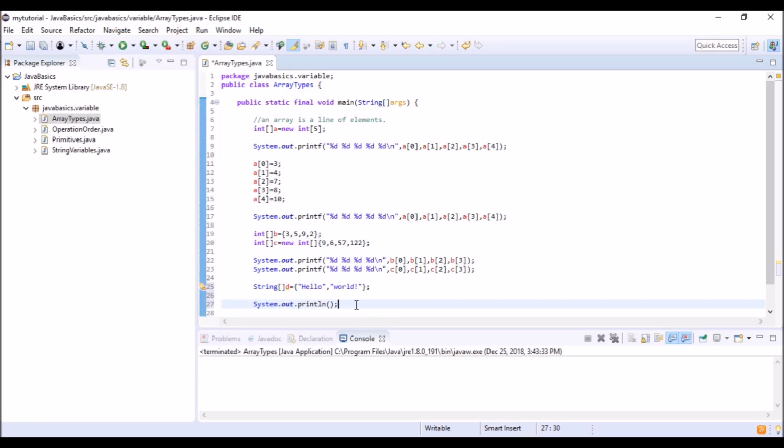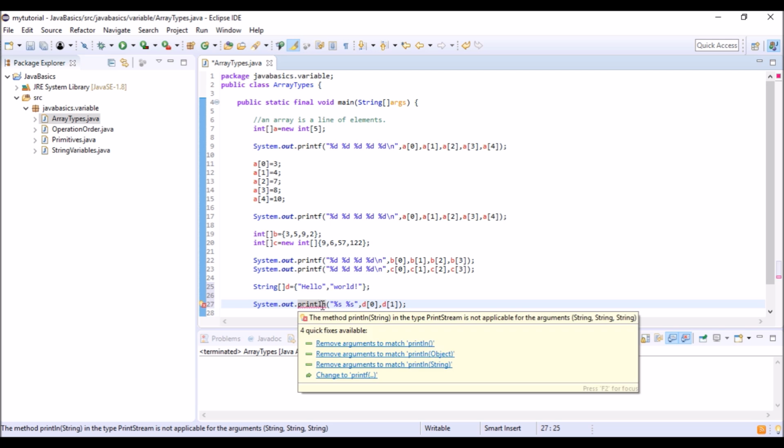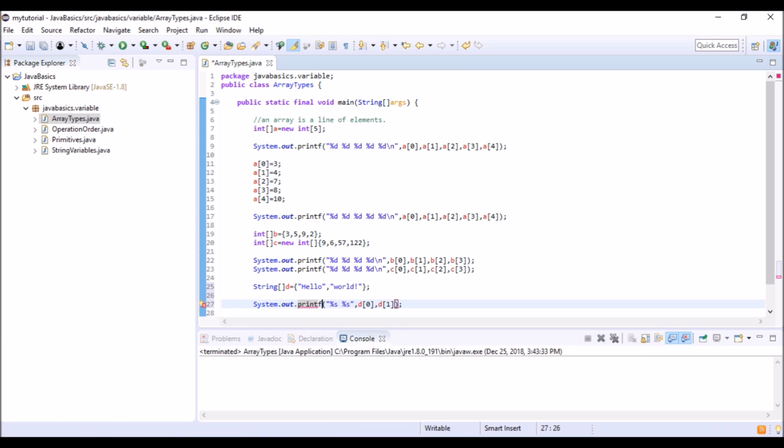I mean F1. Right. So printf is what we want.